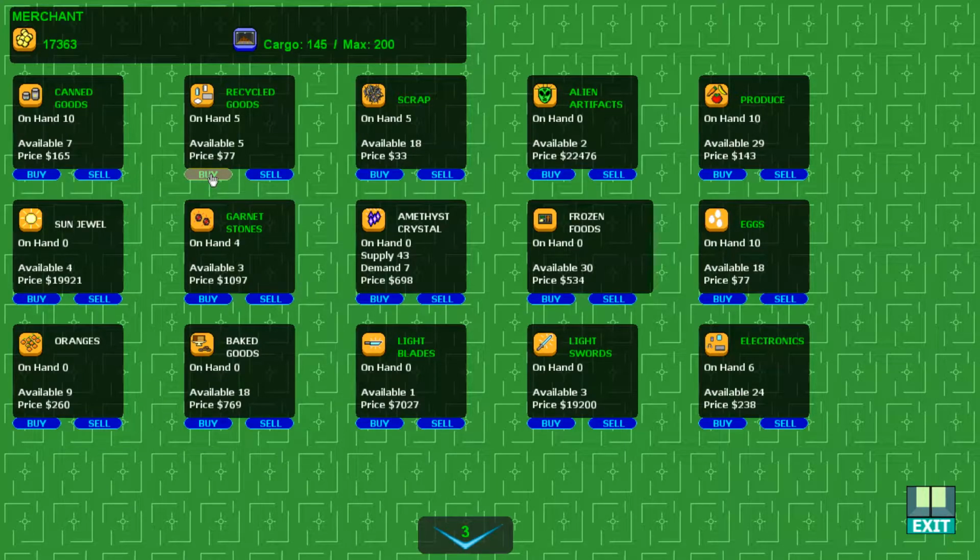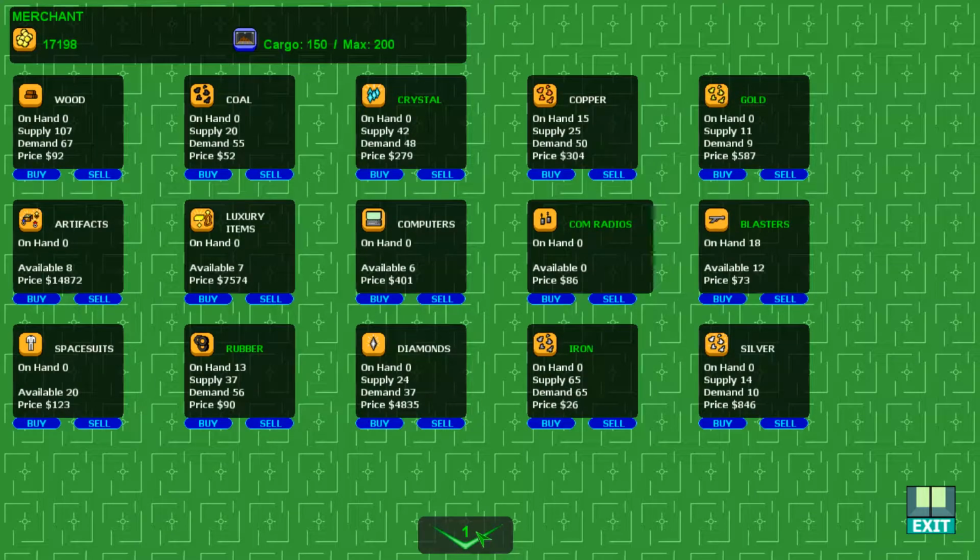And just like I mentioned before, the lower price items are going to take up more cargo space, so just keep that in mind. Alright, scrap. Let's get 5 more of these. Okay, I think I'm gonna stop right here and let's get five of these and maybe 4 of these, a couple of 4 gold. Okay, this will be good for now.